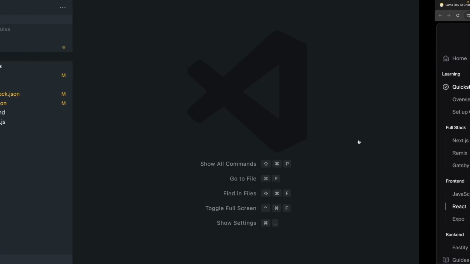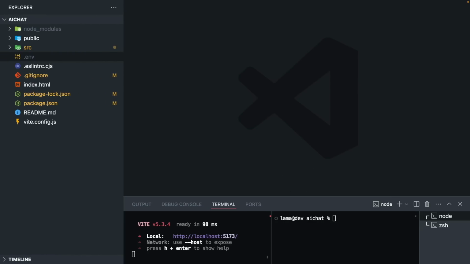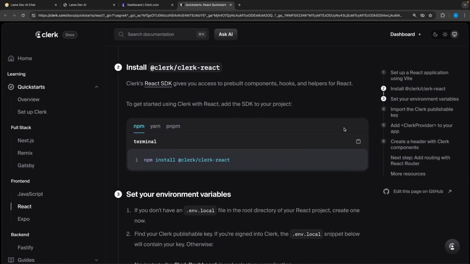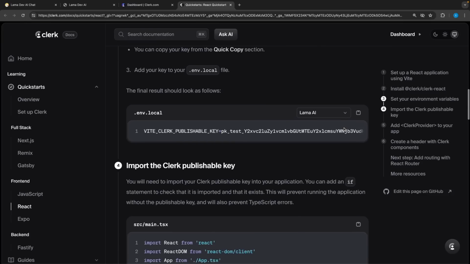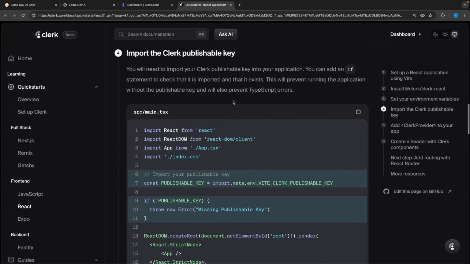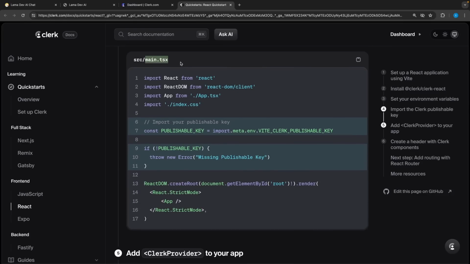And after that, we are going to install our library. Let's copy this, open our terminal, and I will paste it here. And since we are using React 19, I'm going to be using the force flag. And after that, we have already added our publishable key. And inside the main file, we can add these lines.